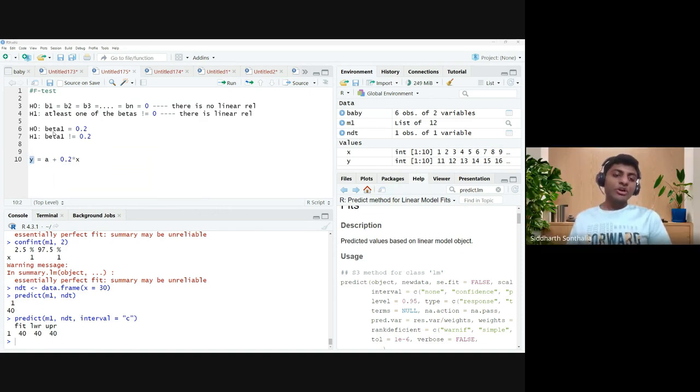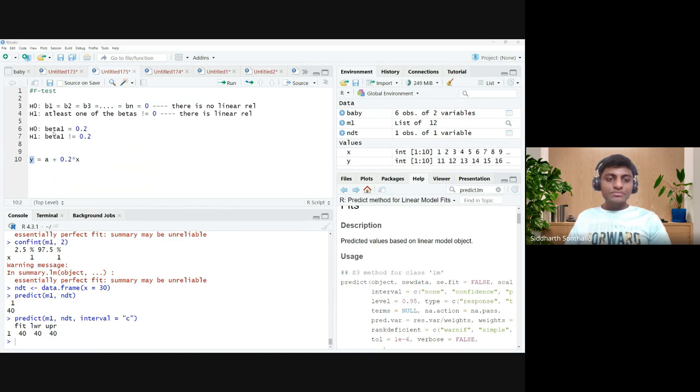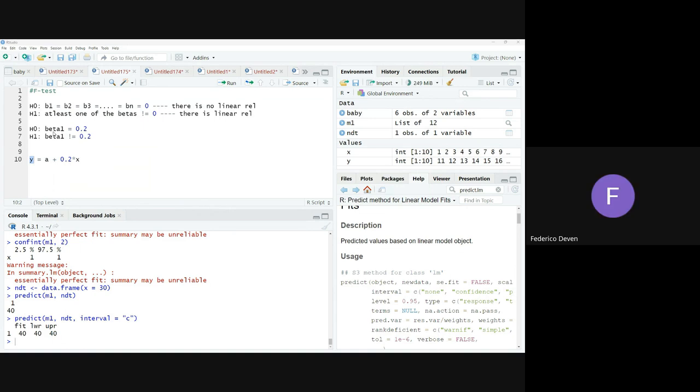For example, if you're talking about GDP and income, if income increases by this, GDP increases by this. Or if mortality rates increase by this, your payments for your portfolio increase by this much amount. So it helps you to get the incremental change in y for every unit change in x. All right. Get it. So it's back to my question.